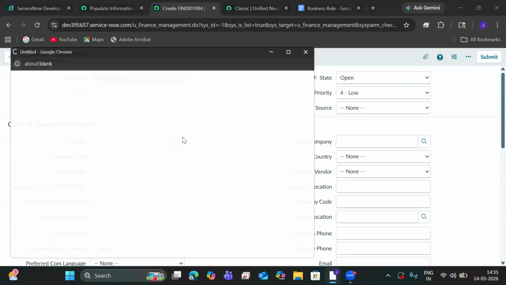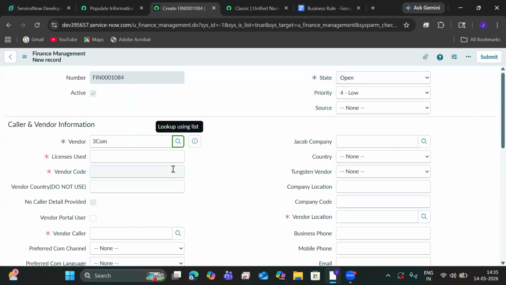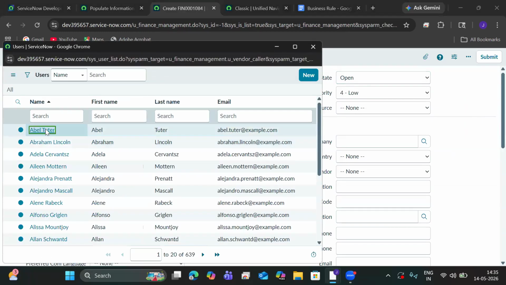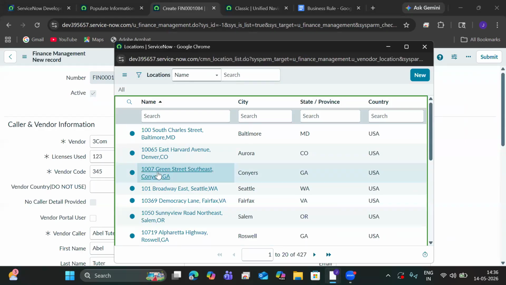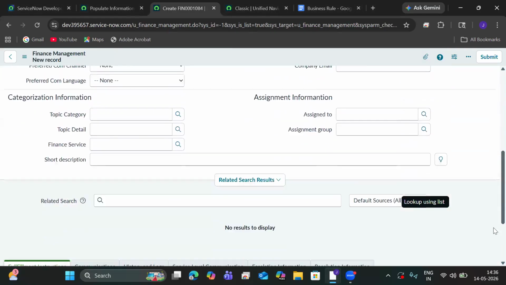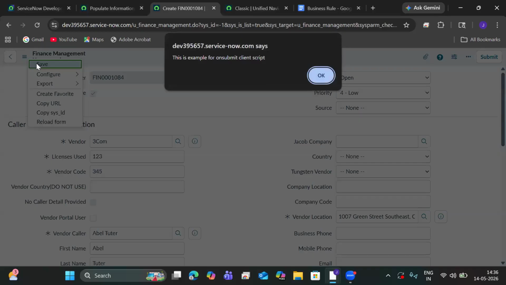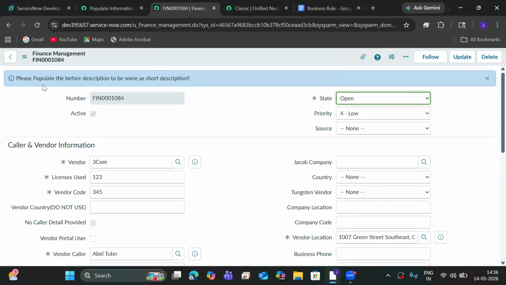Yeah, see here. Please populate the before description to be summarized as short description.